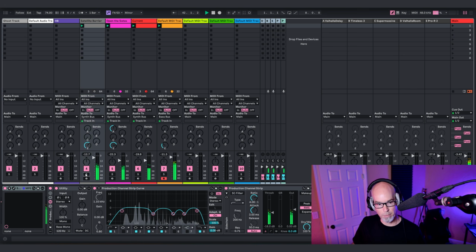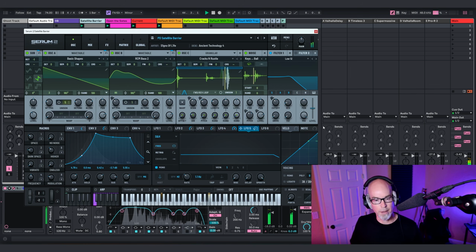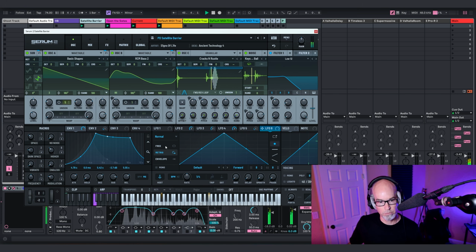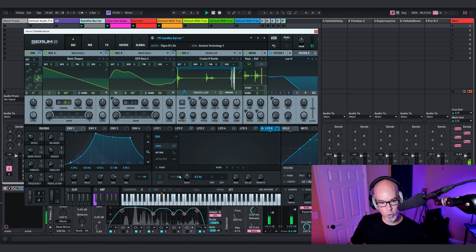We've got our satellite barrier. Okay, let's solo this track again. But maybe instead of having this be all textural all the time, what if we created an LFO here? Let's make a free running sample and hold.